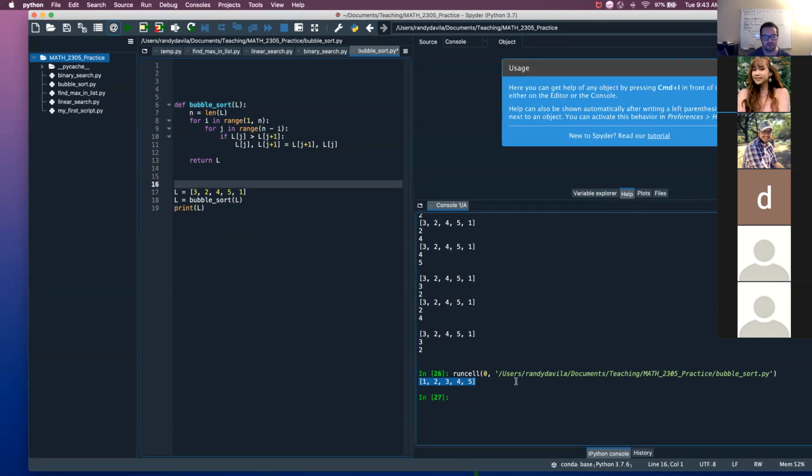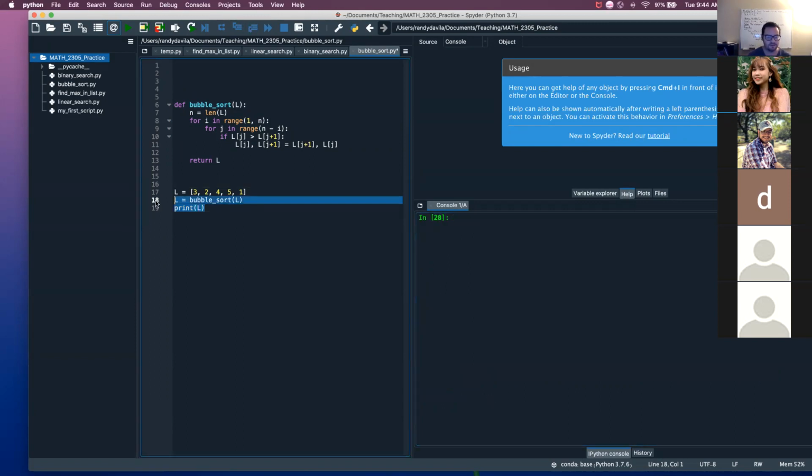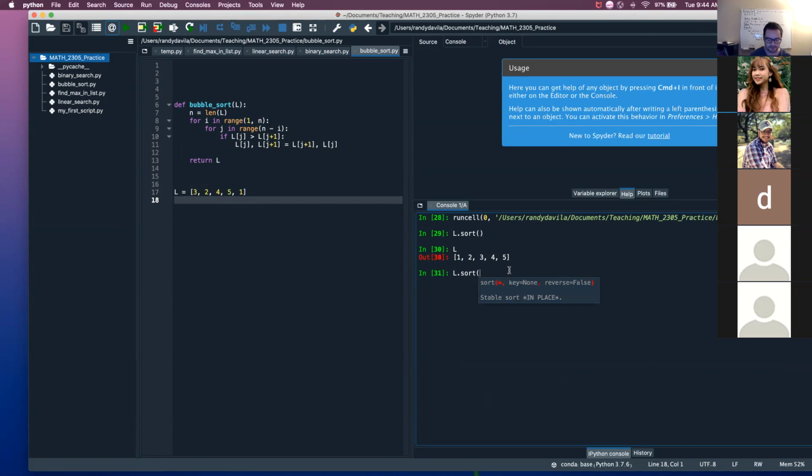Now, you should keep in mind that Python has built-in sorting functions, so you can just do L.sort, that's a method, and that'll also sort it. If you want to sort it in decreasing order, you can do L.sort with reverse equals True. Again, these are built-in methods in Python.